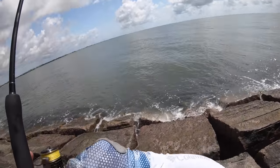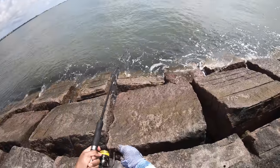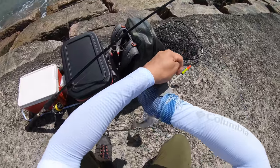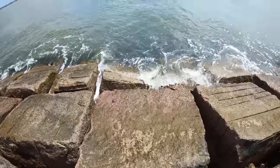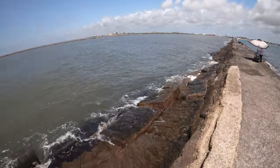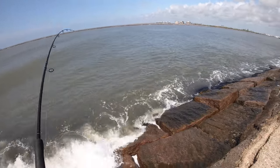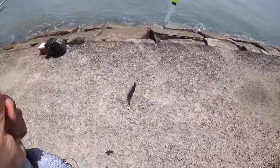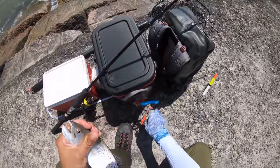That little fella was going to bamboozle me — I just turned my head to take a look at the birds. I've been feeding them all my small shrimp, and then next thing I know I turn back around and the cork went down. Got a speckled trout — hurry up and unhook this little tiny fella, he's too small. Not bad. Oh gosh, that's the second time I took my head away from my cork just to look at the birds, and here we go, another speckled trout. What are you doing? Putting you back — don't worry.